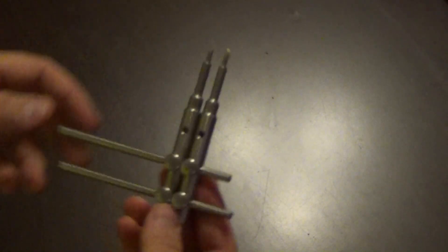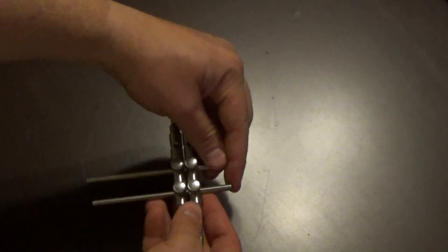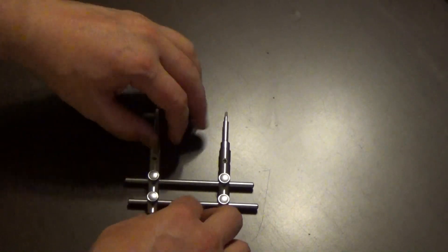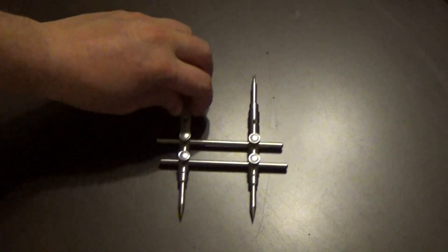Any drill bit is going to go right through them. You're also going to need some eye protection and some hearing protection if you have a loud drill — or even if not, those things are kind of loud anyway. The next thing you're going to need is what's called a spanner wrench, and this is a specialized tool. You can buy them on eBay or Amazon, pretty easily. They run anywhere from $10 to $25, give or take, depending on how good the spanner wrench is.